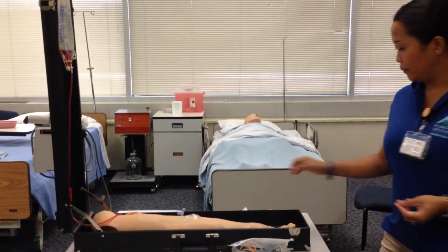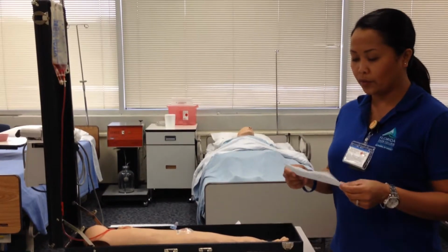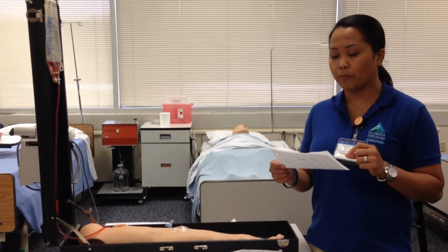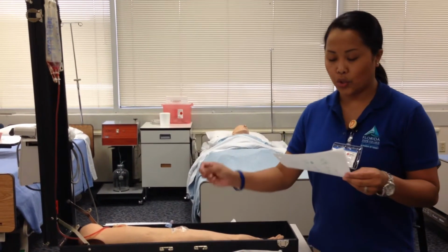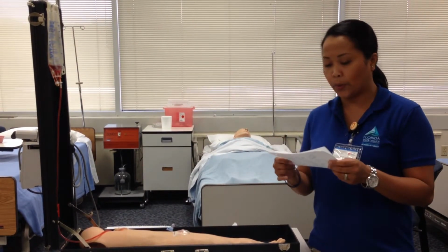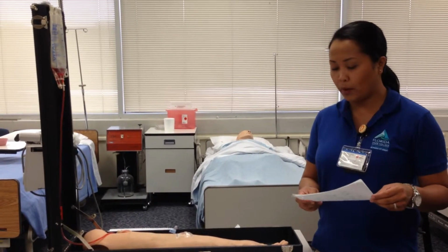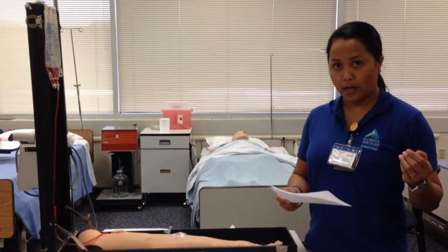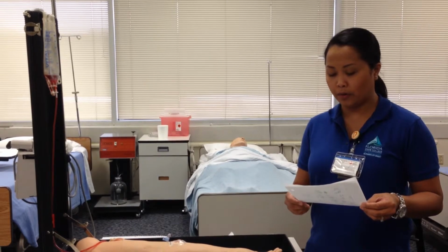All right, so here's my MAR, and then I have fecomycin. It's the medicine that we have to give to Mr. Jones, and the doctor's order is 1 gram per milliliter, and what I have is 2 gram per milliliter, so after doing my math, it comes up with 0.5 milliliter. And then fecomycin is 50 normal saline infusing for 1 hour with 10 drops per milliliter. Doing my drop factor, it comes up with 8 drops per minute.